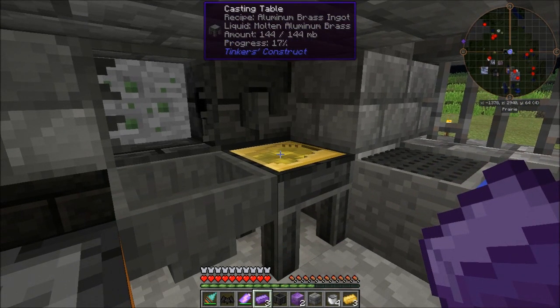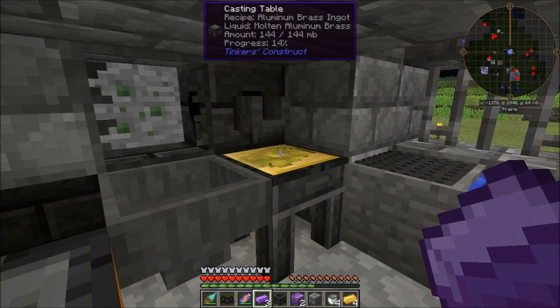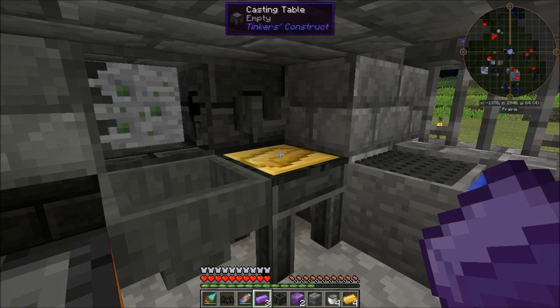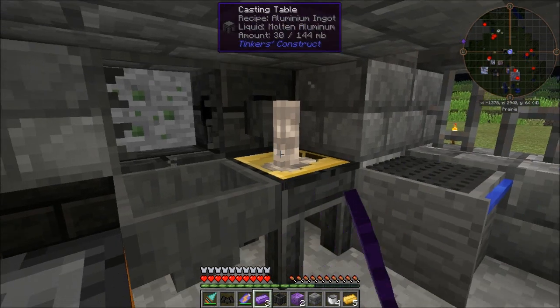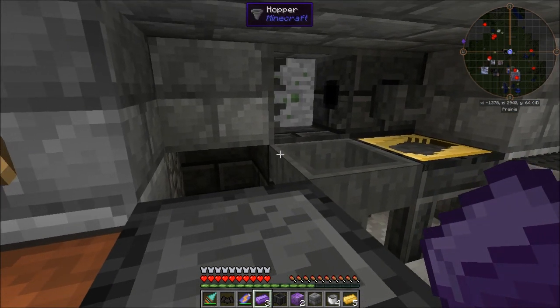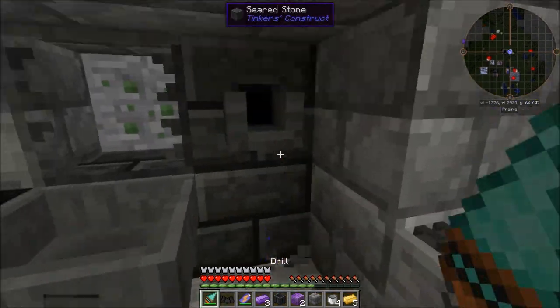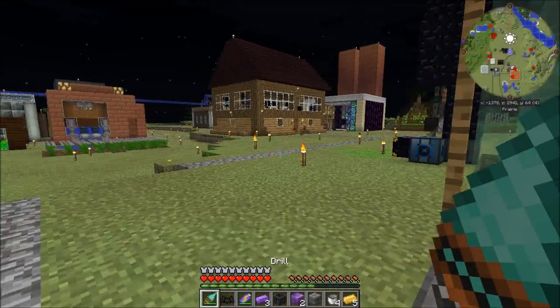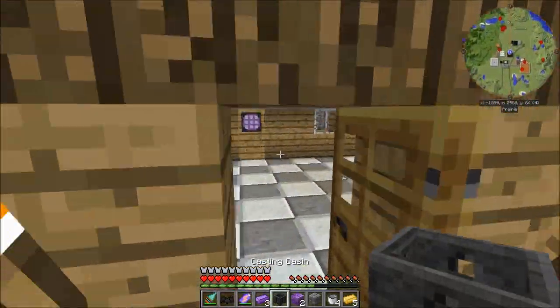So we'll cast out the rest of this molten aluminum brass. This will get us to the aluminum, which also cools really fast. I think that gets us to the molten uranium. Yes. We'll break this out. We'll break that off. And we're going to put a tank on here, and we're going to start pumping out the uranium into a tank.